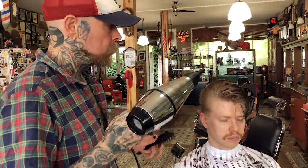Notice that I dry the hair as natural as possible. The easier it is for me to dry, without forcing it into a direction it doesn't want to go, the easier it's going to be for the client to recreate his look the next day. For me, this is the most important thing. If you give a client a haircut he cannot recreate at home, it is and always will be a bad haircut, right? I wanted to make it easy for him, so dry it loosely.